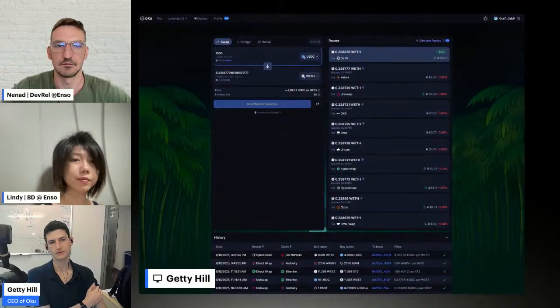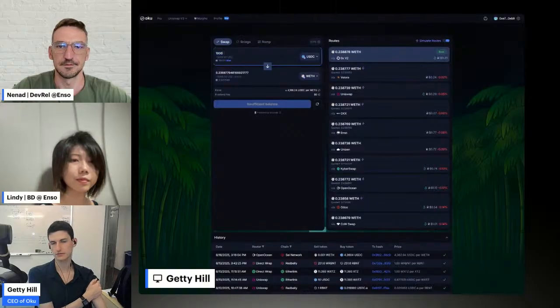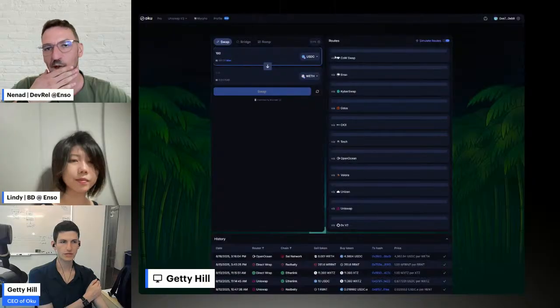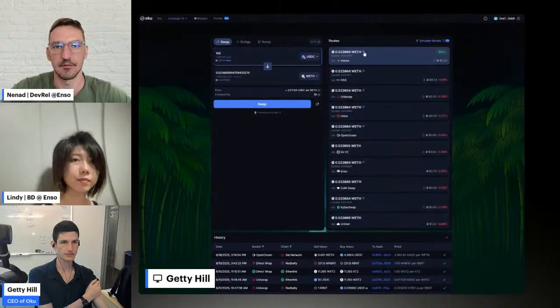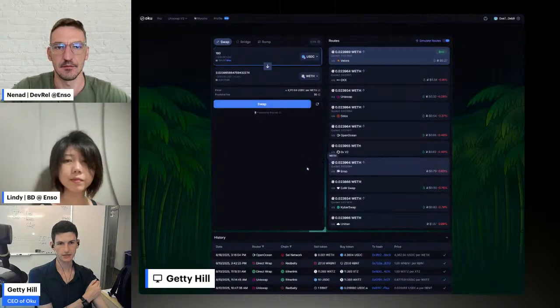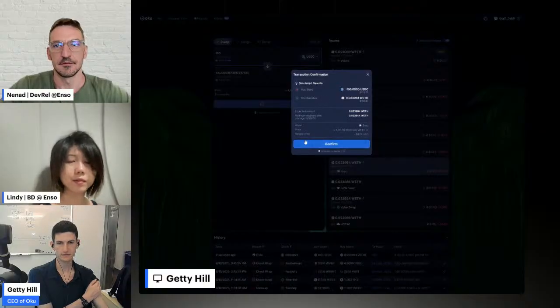But that's not to say we don't regard security with the highest importance. Lots of spooky things can still happen on front ends if you're not careful. So one of the best things we do here, and let me request a route that we can actually execute, is we've integrated Blockaid into the interface, and Blockaid will actually do a check on the swap. So we do our simulated route, we'll do a Blockaid check, and so we can do Enso down here, swap that, and we're going to get our transaction confirmation. So you actually get this lovely confirmation that is from Blockaid. Blockaid is doing a check on the route to make sure it's safe.